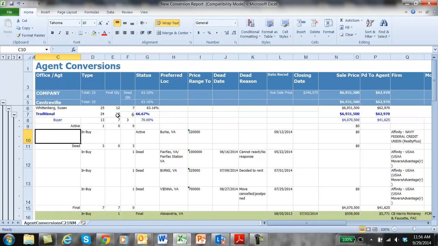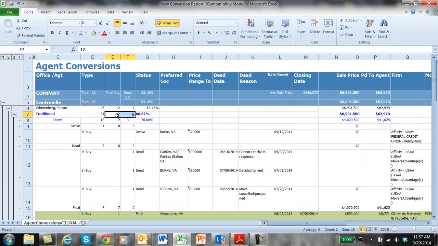She's done 12 finals, 6 deads. So here's something new. When we're doing conversion, this is all we're counting. We're saying anything that is a final decision. Final meaning that it has sold, or final meaning that it has gone dead and the file has been closed out. So there are 18 total decisions.